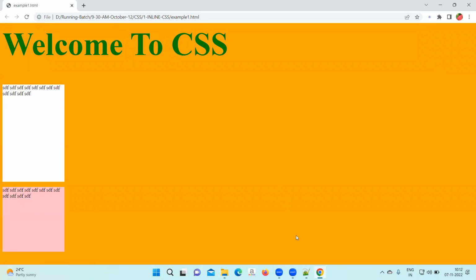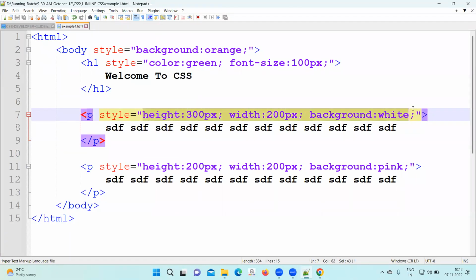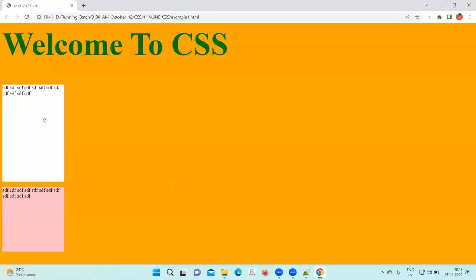Now the paragraph we have written here, for the paragraph we assign some property values, that is okay, it's happening. But at the same time, you can see you have added 2 paragraphs. When you look into the browser, you will see your paragraphs are not coming side by side. Reason is what? It's a block level element. Paragraph will say, I need full width. You have given the width how much? 300, 200. But still their scope is 100%. Entire area belongs to the paragraph only. So the next paragraph will not come in the same line.